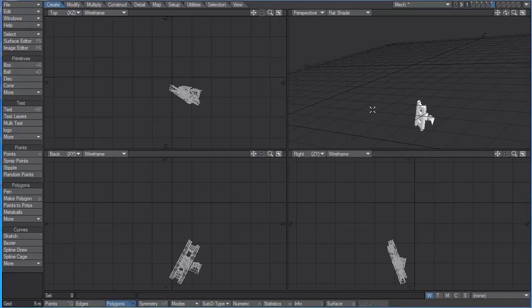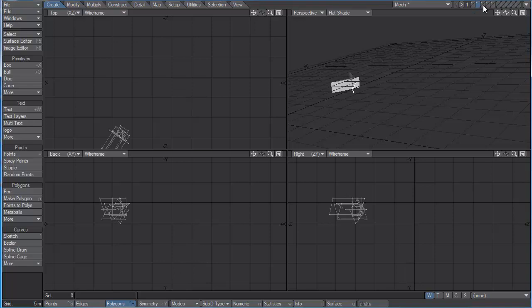Okay, now since I'm going to be sub-D'ing most of this model, as a matter of fact everything except for the muzzle flash, I want to grab all the other layers, bring them into the foreground, and check them for n-gons. And n-gons are polygons that are anything above 4 vertices.